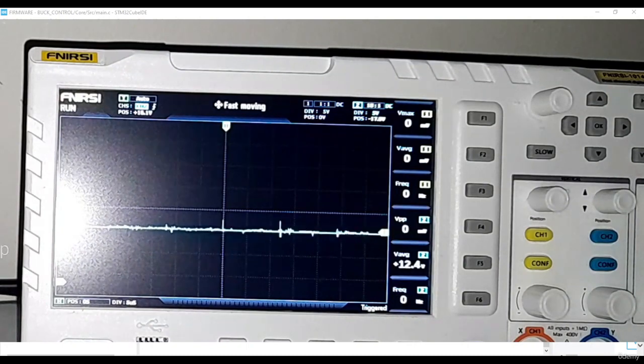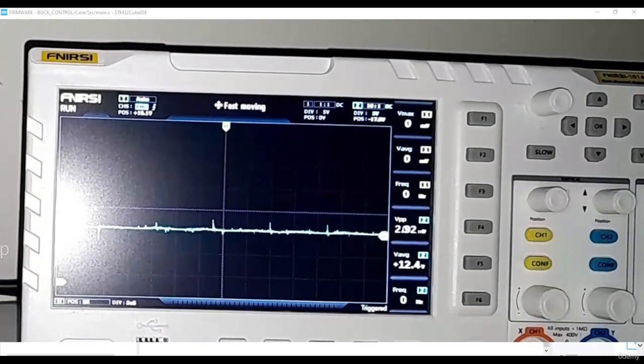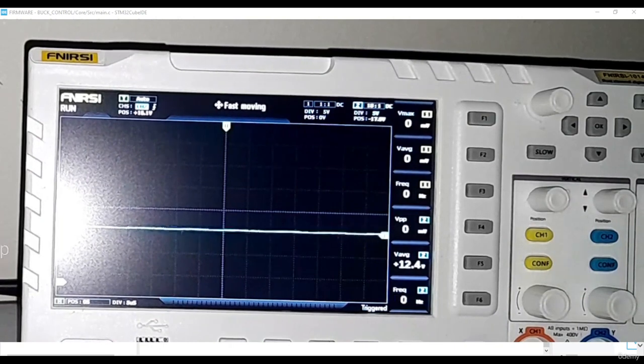The oscilloscope being utilized in this case is a Chinese brand oscilloscope, and I don't think it's calibrated that well. So there's a slight offset when it senses these readings. It says 12.4 and it's eerily stable. It's not fluctuating at all.